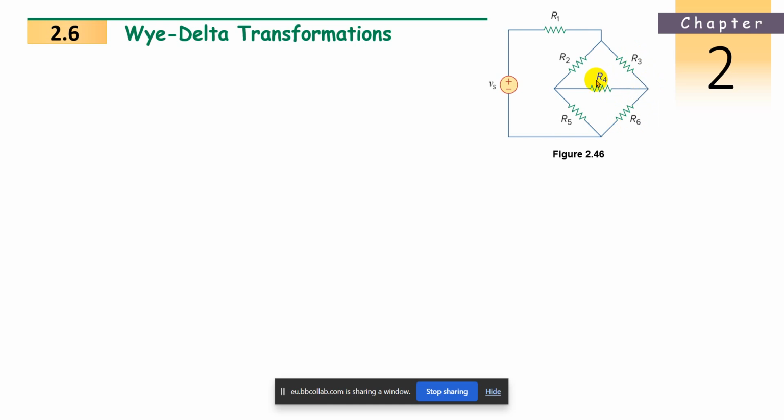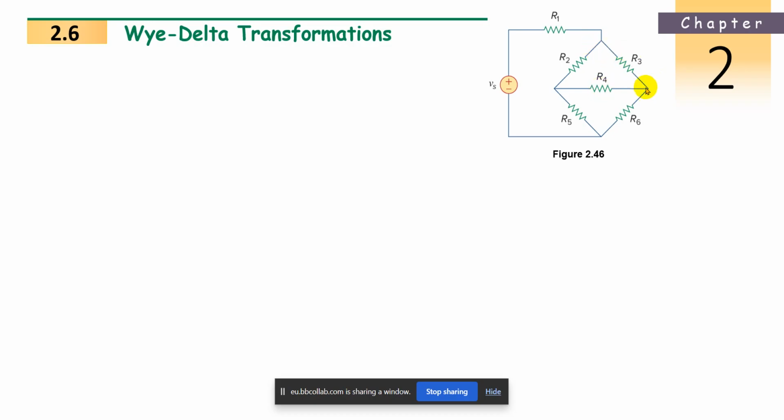Now R4, and what is parallel? Parallel is when they are connected to two or more resistances at a particular node, and they must also share the other side node. The same resistances must share the node on the other side, the same as the first node. The second node also must be shared by the same resistances. Then it is called parallel.